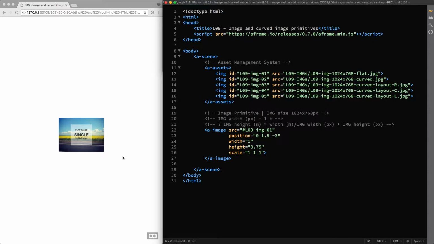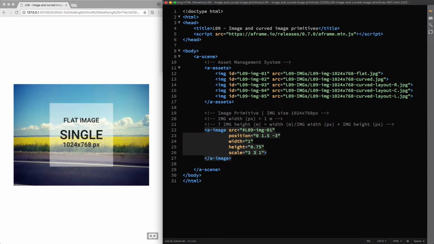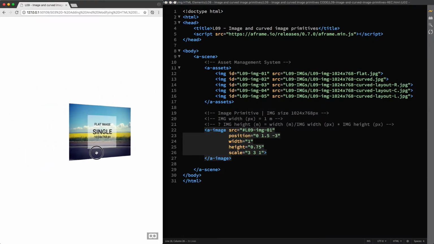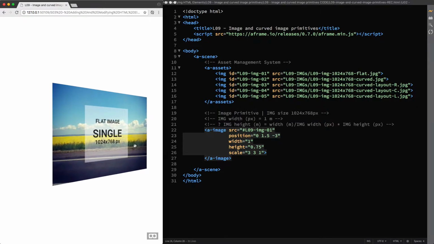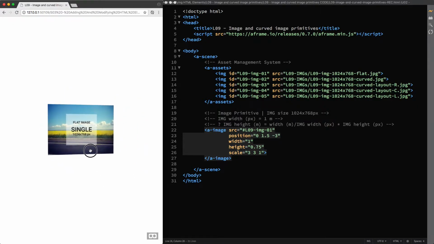So if you'd really like to make the number of millimeters match the number of pixels, now you can use the scale component and set both the x and y axis value to 1.024 meters. And if you later wanted to give the image an exact width of 3 meters or any other size, as you can see, this is not going to be a problem. Let's have a look at our image. And then I reload the page.